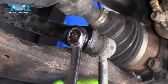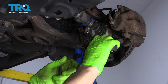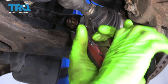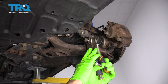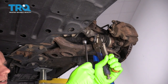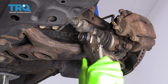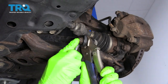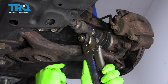Good news is there's an easy way to fix this. Since this is an old sway bar link, we're just going to take some locking pliers, put them on the backside like this, and lock them down — make sure they're nice and tight — and then we should be able to loosen this up. I swapped out the locking pliers for a different pair that grabbed the inside a little bit tighter, and now I'm hoping I can turn this and get it to come off without the whole thing spinning. It takes a little bit of work to get it locked on just right, but once you get it locked on, the nut should be able to come off. So even if you strip out the center, there's always a backup plan.